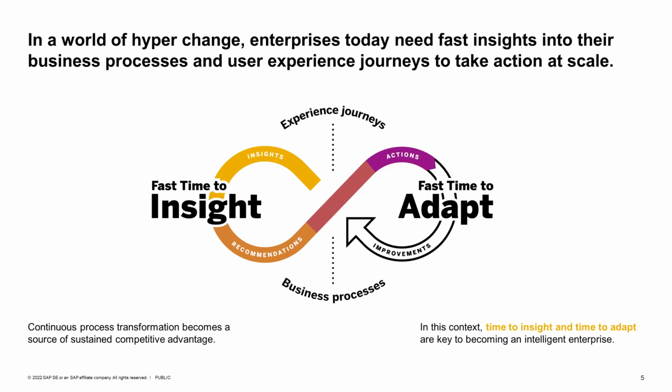In this context, time to insight and time to adapt are definitely key for every enterprise that wants to achieve an optimal level of intelligence and autonomy. Some of you may also be aware that businesses want to try to start automating as much as possible in order to start manually managing their business processes only by exception. So we will come to that concept in one of our demos.